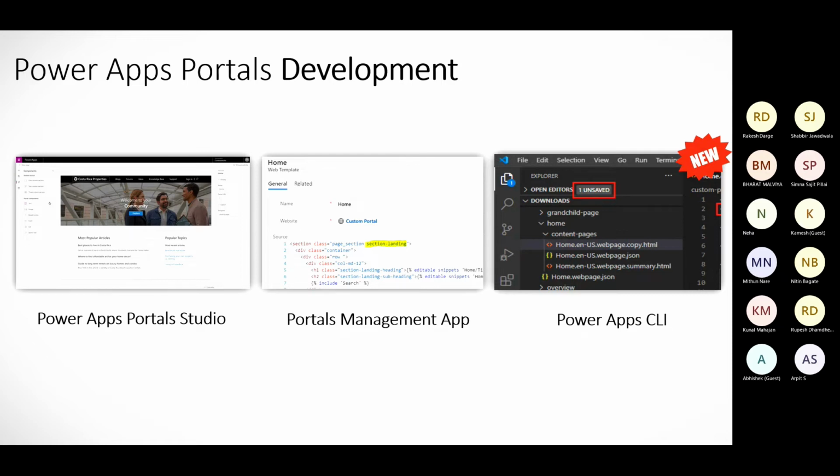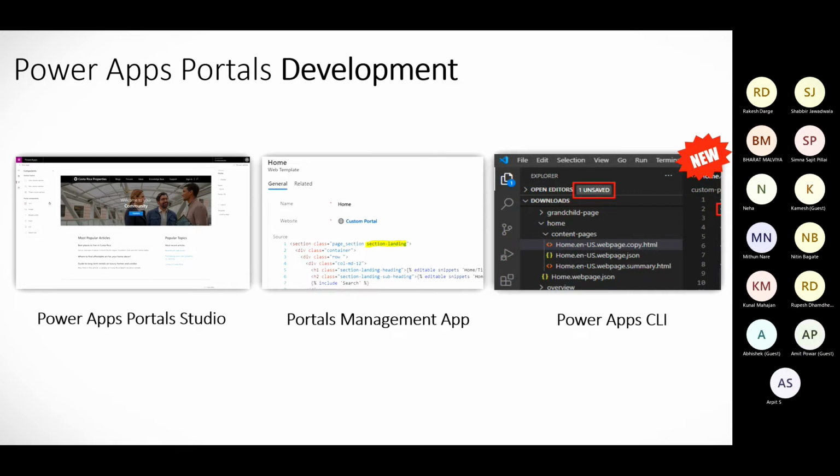So if you don't want to put more effort into writing the code and you want a smooth UI where you can get warnings if you have any loopholes in the system and the configuration, then go with the Power Apps Portal Studio. Power Apps CLI is for the VS Code lovers. If you want to store your code, or keep a local copy or backup of your portal code on your local machine, then you go with the Power Apps CLI. Everyone has their own advantages and disadvantages. Power Apps CLI is improving in the upcoming releases, and a lot of new enhancements are being done by Microsoft in this area.